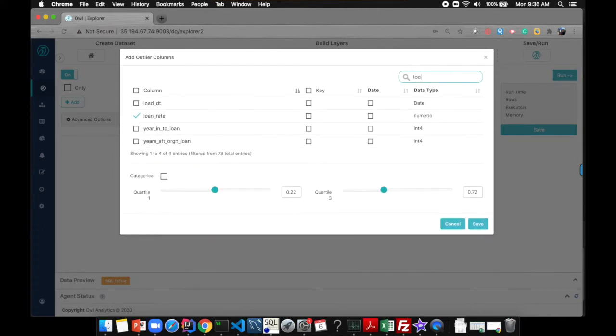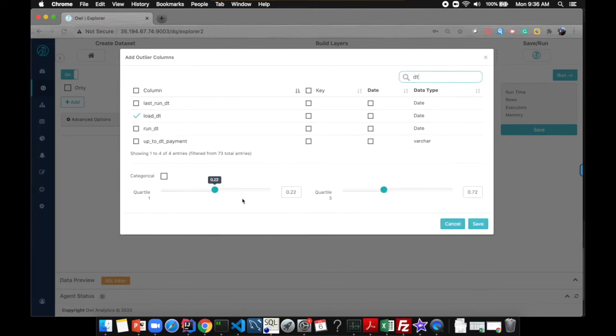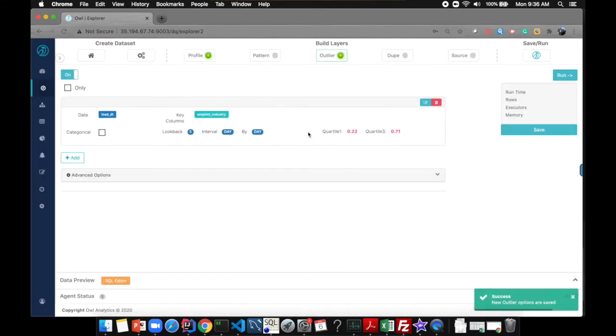And then from a date perspective, let's say we wanted to use a date. We can pick any date here, but upon doing that, we'll get prompted for a look back window. So all those things you might be doing for time binning and comparison, it could be month, quarterly, hourly, all of those things, and hit save. And that'll enable outlier detection with groupings, with time series, pretty quickly and pretty easily.